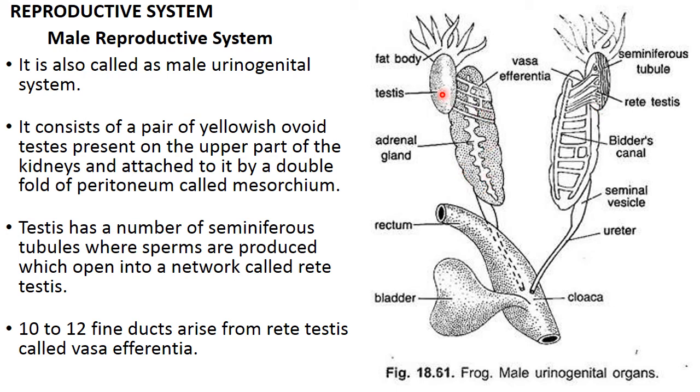ओवॉइड टेस्टीज। और it is attached to the kidney by a fold of peritoneum, और जो फोल्ड ऑफ पेरिटोनियम अटैचिंग द टेस्टीज टू द किडनीज दैट इज कॉल्ड एज मेसोर्कियम। अब भीतर में टेस्टिस में क्या होंगे, कॉइल्ड ट्यूब्यूल्स। यहाँ पे ये कॉइल्ड ट्यूब्यूल्स नजर आ रहे हैं ना, सो दीज आर व्हाट वी कॉल एज सेमिनिफेरस ट्यूब्यूल्स। सेमिनिफेरस ट्यूब्यूल्स कहाँ लीड करेंगे, एक नेटवर्क में, एंड दिस नेटवर्क इज कॉल्ड एज रीटे टेस्टिस। इस रीटे टेस्टिस से क्या अराइज होंगे, फाइन ट्यूब्यूल्स, 10 to 12 fine tubules, that is called as vasa efferentia.